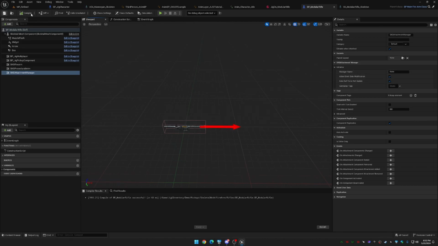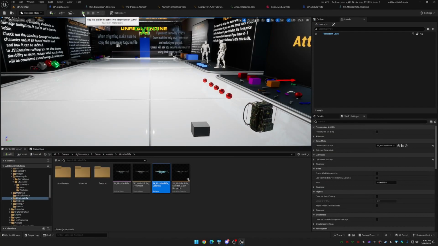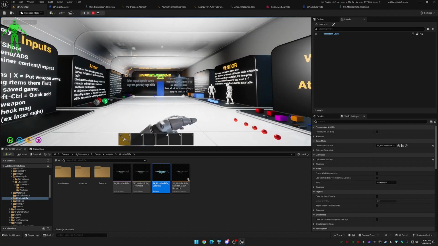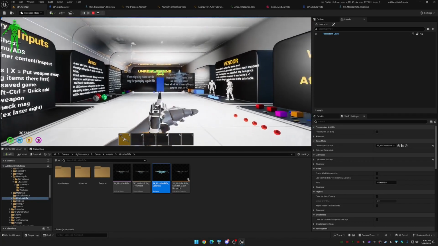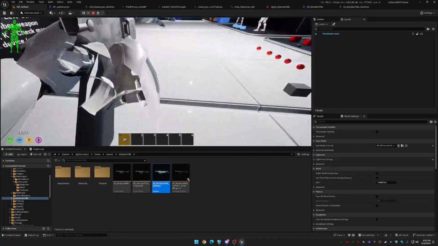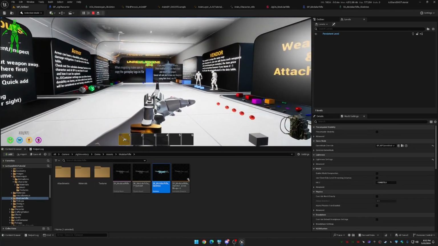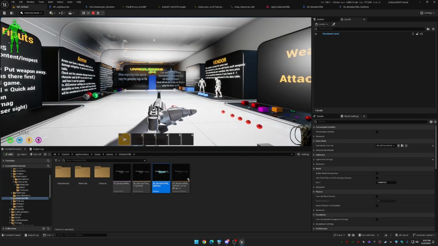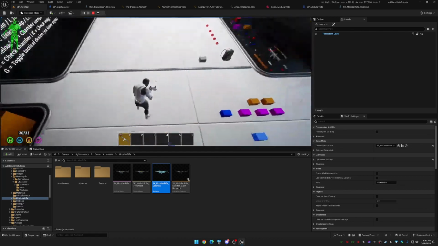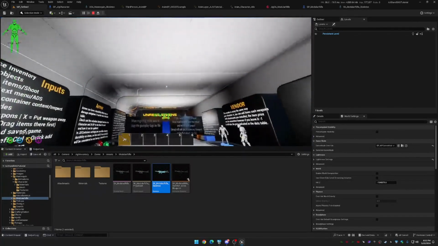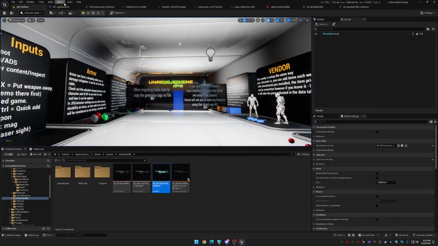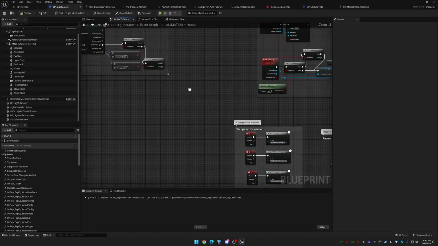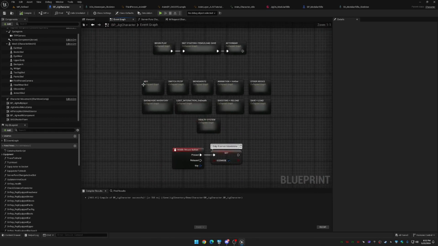All right, so let's see what happens. Oh, okay. I just remembered. The reason that the arms are not moving up and down is because if you go to third person, it works fine. First person, however, it doesn't. The reason is because in Jigsaw, let's see if I can find where it's at real quick.